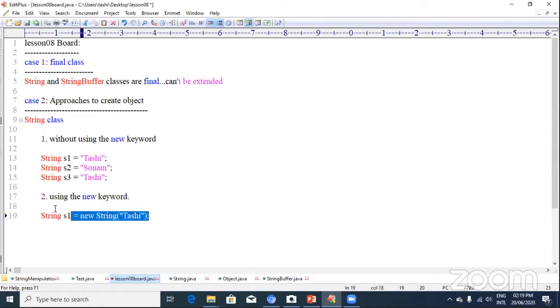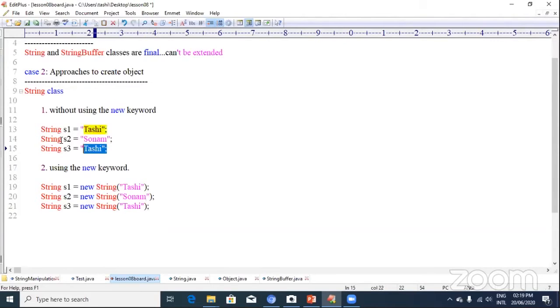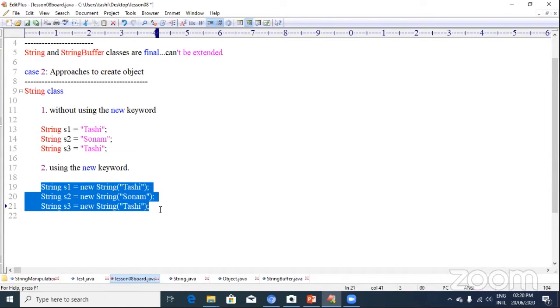Just copy this, so string s2 and string s3, then let's say this is Sonam. Now this is the way of creating the string object without using the new keyword, and this is the way of creating the string object with the help of the new keyword.